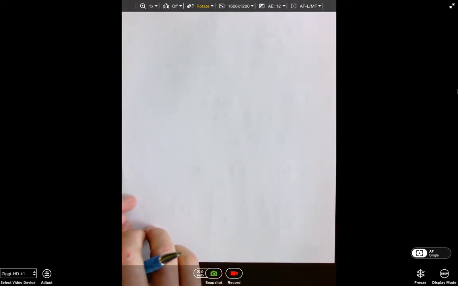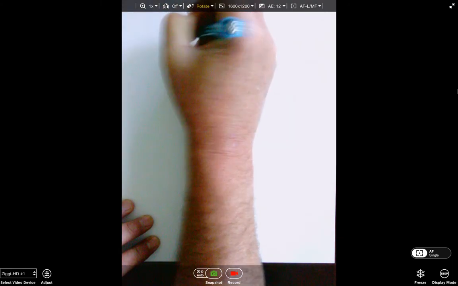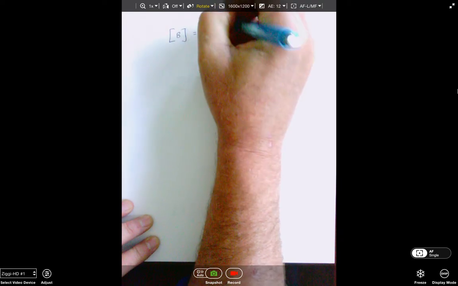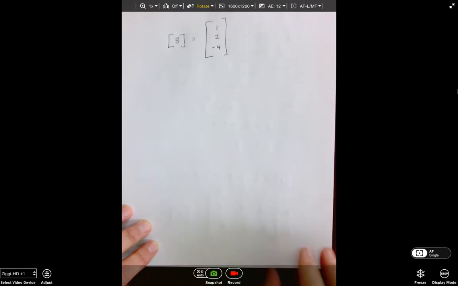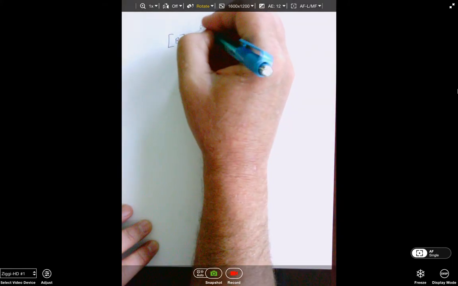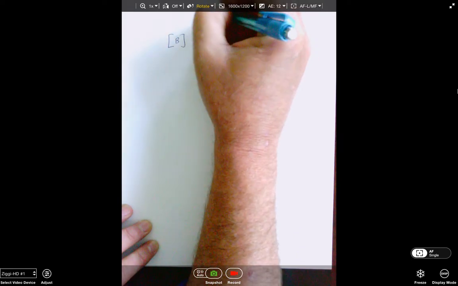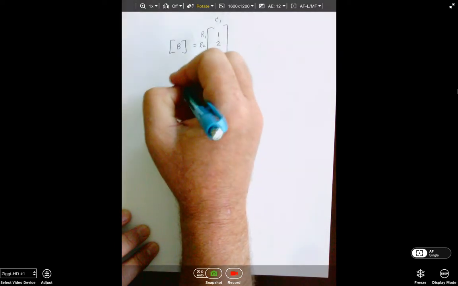Now let's say that we have a matrix B, which looks like this. Well, notice this has 1 row, 2 rows, 3 rows, and 1 column. So we would say that this is what?